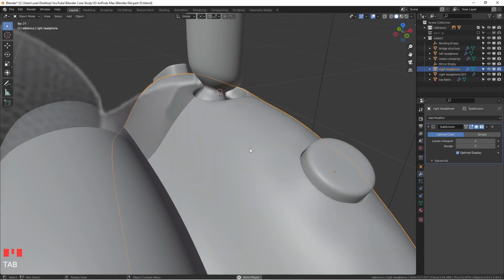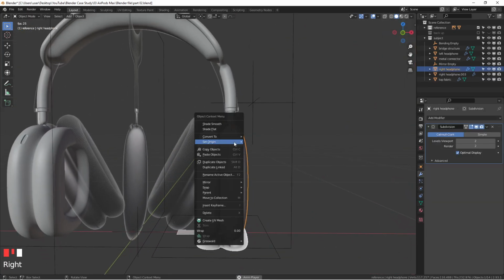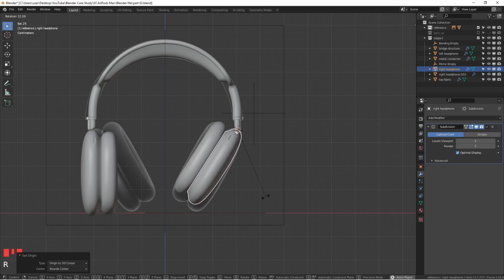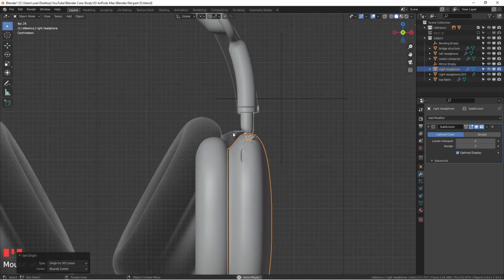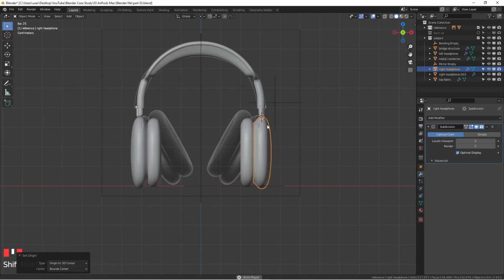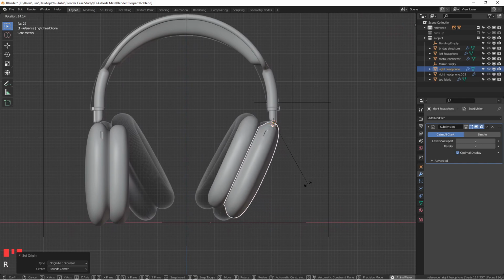Then I do it again: select this object, set origin to the 3D cursor. Now it's correct. If I hit R to rotate, you can see it's rotating at this joint, which is what it's supposed to do, and I already know I needed to rotate about 30 degrees.